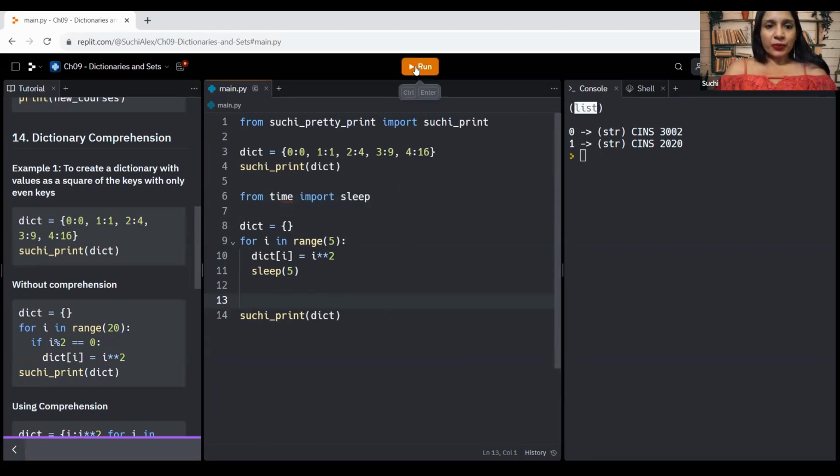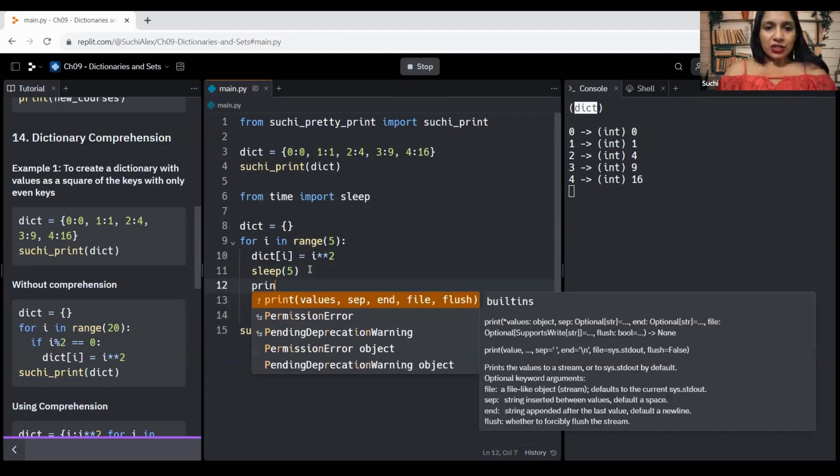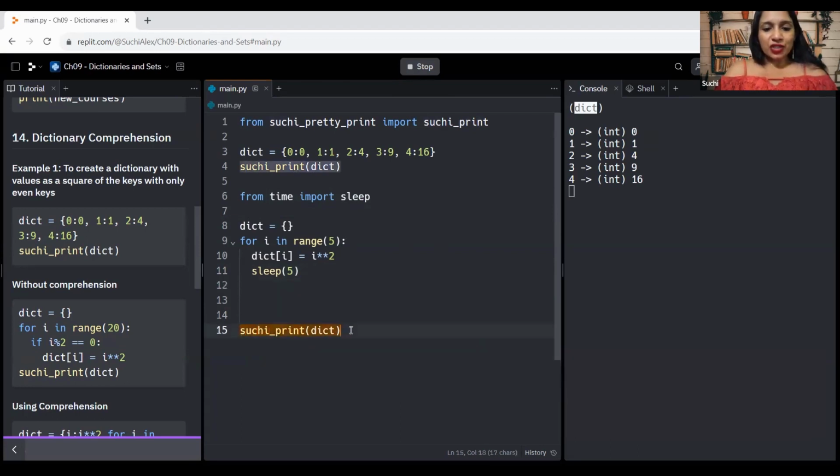So the range is going to grab, oh, it's printing the whole dictionary. How about we print each dictionary element at this point? I'm going to print the dictionary here so we can see the dictionary changing at each single execution. So let's run.